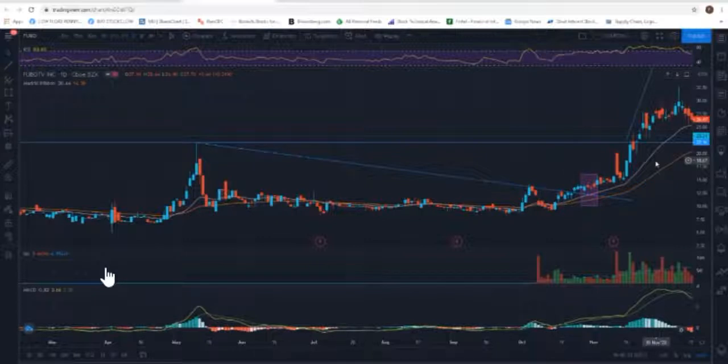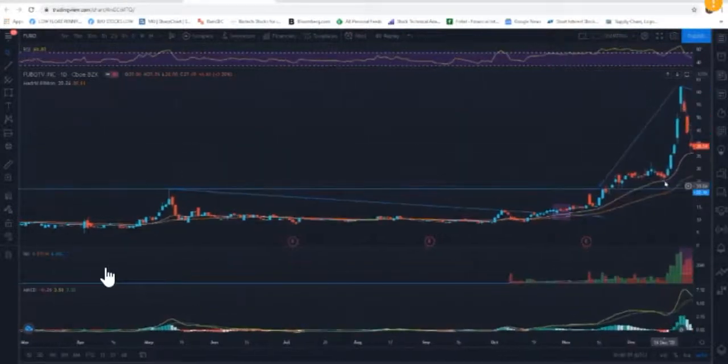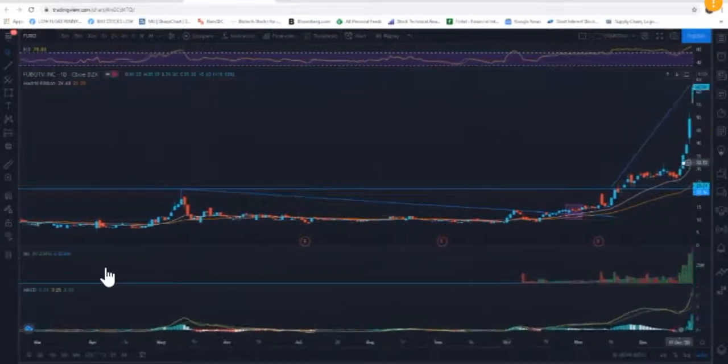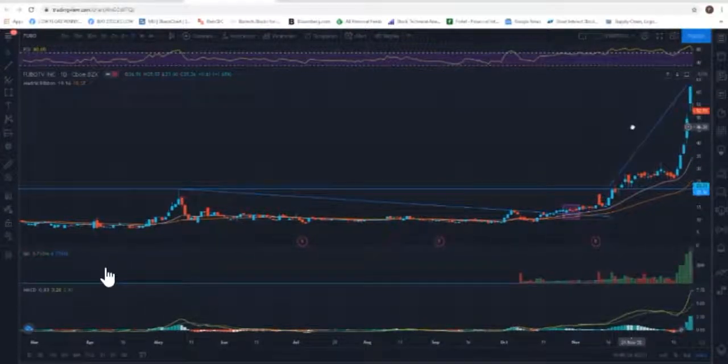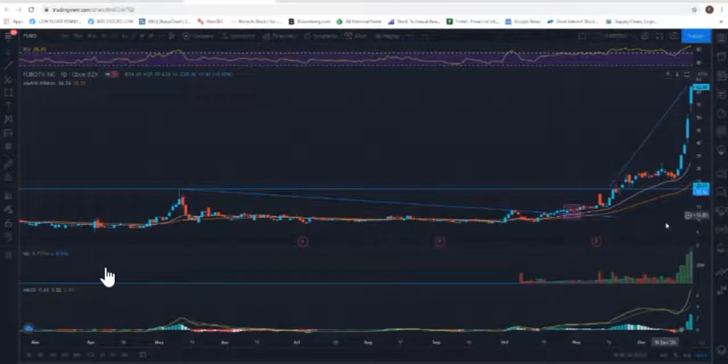You test the resistance here, break out, retest right here. We break out, retest. We break out here, retest. We broke out. Where do you think, after this breakout, Valencia, and I'm going to let you tell me this, where do you think the retest is going to be now? Look at this risk reward ratio. Where do you think right now we have our support?